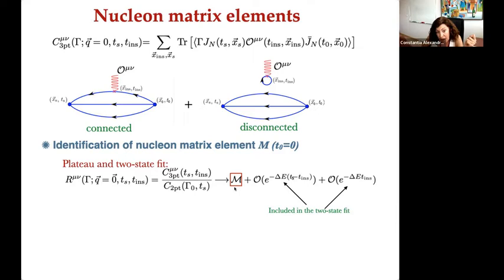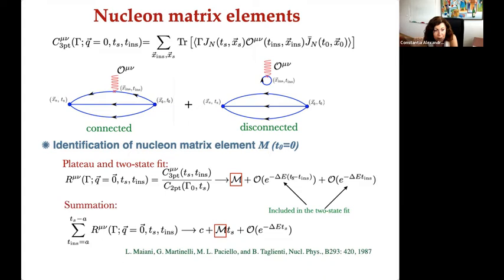So there are ways to do this. I can just take a very long time and neglect the contamination, and fit to a constant. This is called the plateau method. Or I can take this first contamination into account and make a fit, and this is called a two-state fit. If I take the third one, this is called a three-state fit. But you understand, because I have noise, this gets more difficult as I include more states. So I'm very limited in the number of states I can include. And then there are a little bit more complicated methods where one can sum this ratio over the insertion region. And then you get something which depends linearly on the time separation between where I create and annihilate.